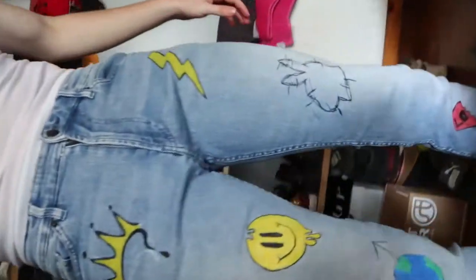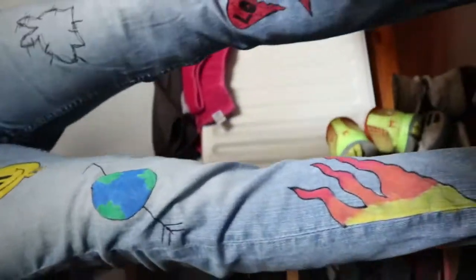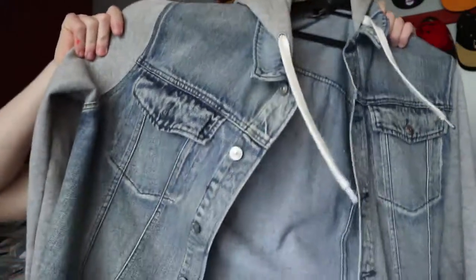Here are the jeans. We got everything right there. To complete the outfit, the only thing we gotta do now is paint the denim jacket. And I got some cool ideas, so enjoy.